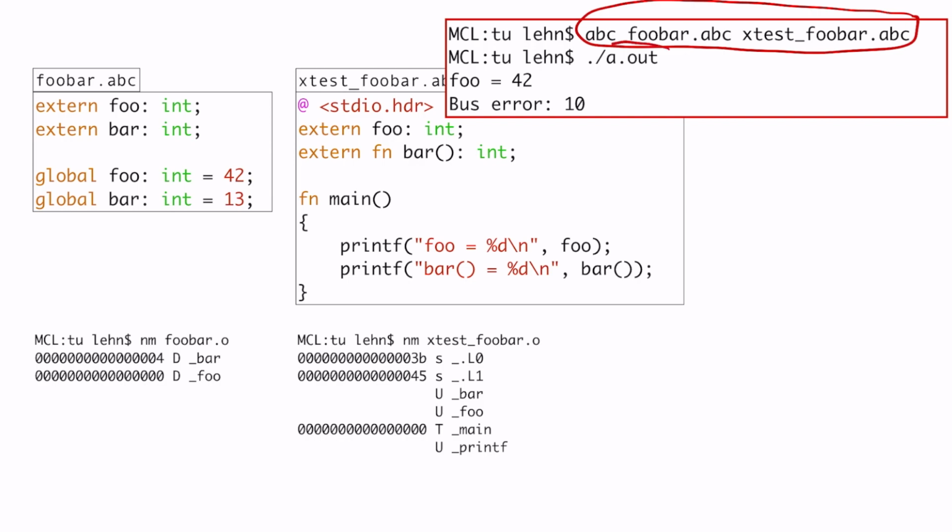And you get an executable that can be executed, and it even runs for a while, and then it simply is crashing. No hint about what is actually the problem. Now obviously the problem is that when this function gets called, it's actually a jump into the data segment to this global variable bar. And this is where this bus error comes from.